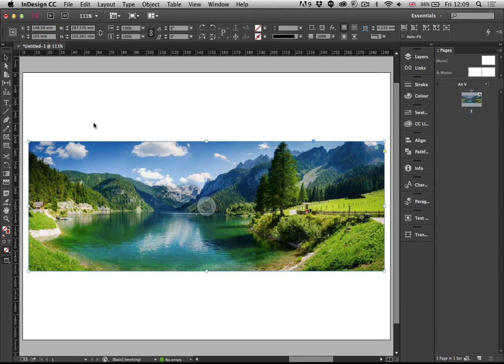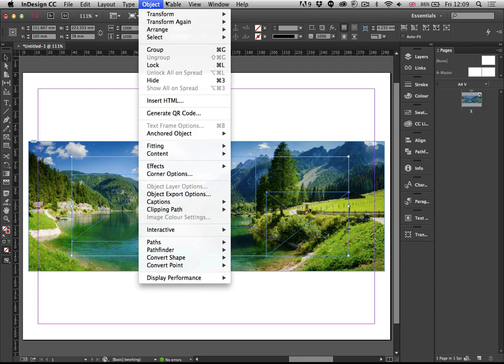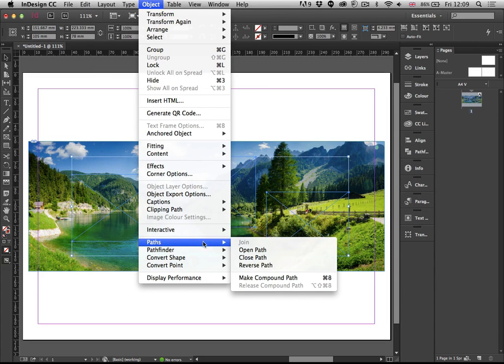So there's this other technique. If I create the rectangles first, I'm just going to create 3 completely separate rectangles, and I select these rectangles, I can actually turn them into a compound object. So you can go into Object, Paths, Make Compound Path.